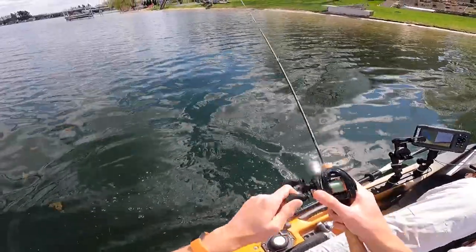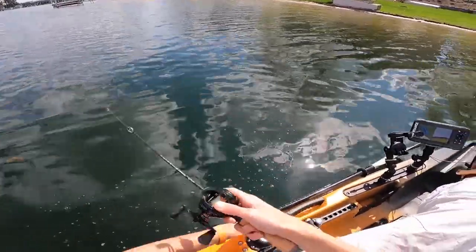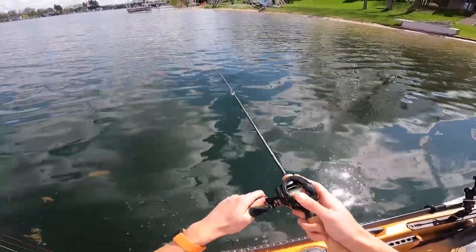We have just pelted fish today. I mean, the numbers are through the roof. Definitely nothing big, besides some of the bluegill have been pretty respectable, but the largemouth are hilarious.